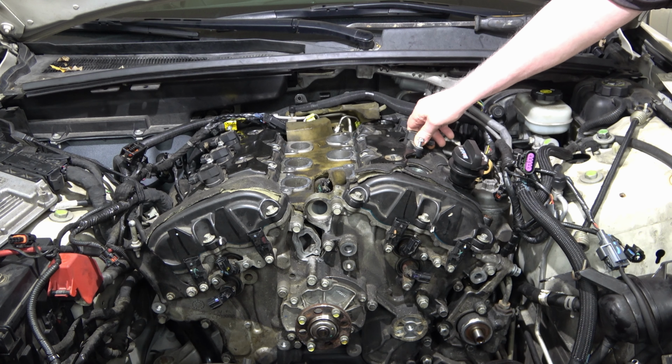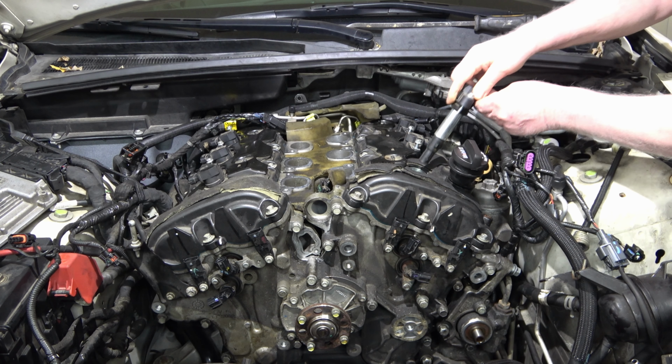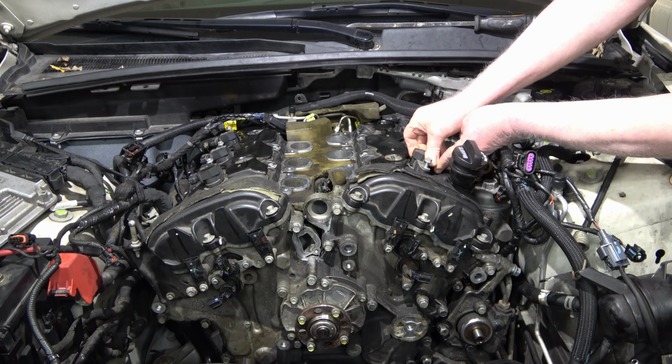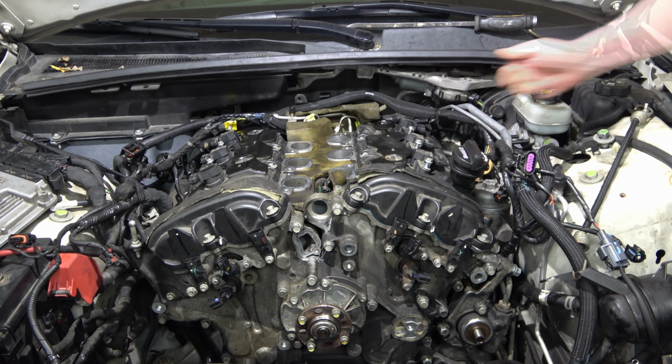So the wiring harness, that's going to be pretty much self-explanatory. Most wires are pre-measured out. They'll only reach certain areas and they just plug in real easy.